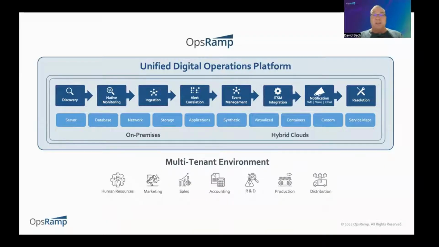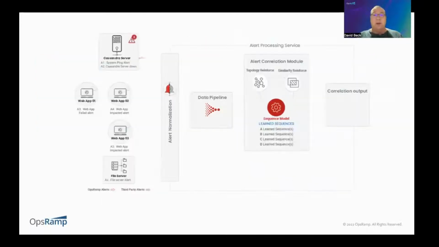2 of our AIOps discovery. As you can see, all of our compute environments on-prem and hybrid cloud are being monitored by different tools, by OpsRamp. And one of the use cases of AIOps, and you can see a lot there, is alert correlation, which I'm quite interested to share with you today. So what is alert correlation?